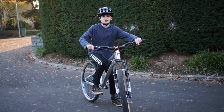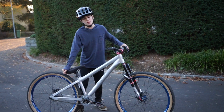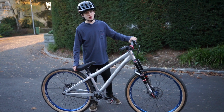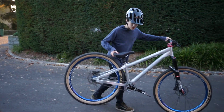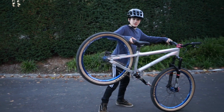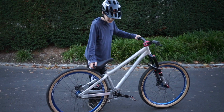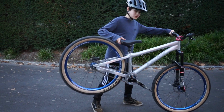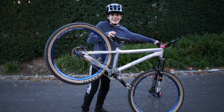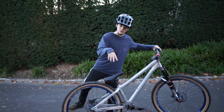Okay, so the first trick that you can learn is a pretty simple one. It's called the Enzo. Most people think it's called a stoppie, but a stoppie is actually when you're driving on your front wheel. So an Enzo is just this, and it's pretty easy. All you gotta do is pull your front brake, and then your back wheel lifts magically in the air, and you're gonna have an Enzo. I'm gonna demonstrate it to you right now.